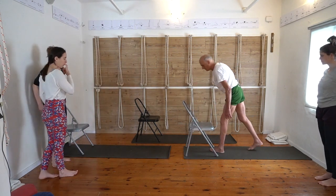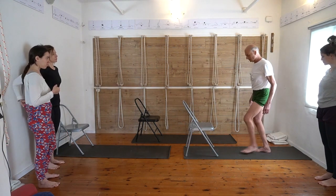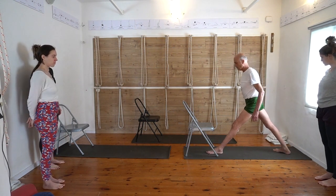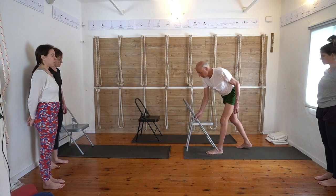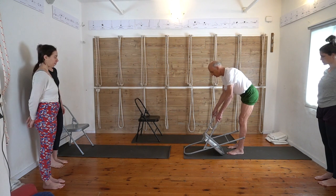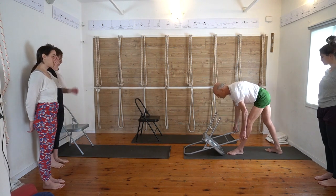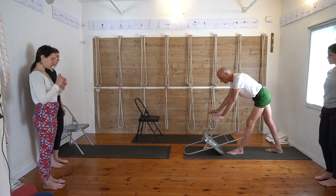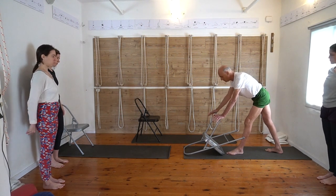Okay, so first we put the leg forward, and let's start this way. Maybe it will be easy. Right foot on the chair. You have to take the chair upside down. If you don't have a yoga chair, you can keep the chair upright.